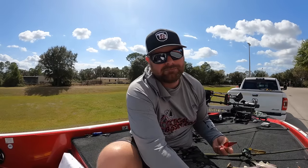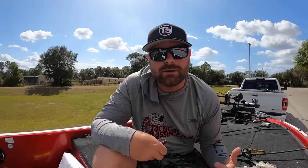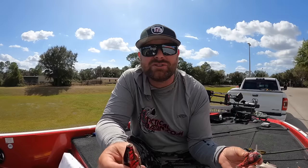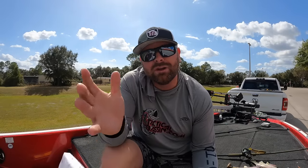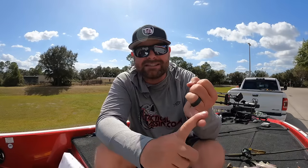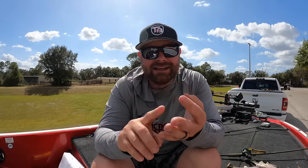And then the squarebill — same scenario. These fish are going to get up shallow, sun themselves, get warm, get their eggs ready to lay. Or maybe they're coming off the bed and moving to that first little break or piece of structure. That's where you can pick them apart with the squarebill. The squarebill is great because it deflects off hard cover — rock, gravel, lay downs, wood — where you can't necessarily throw the lipless. So my next bait up, depending on if there's grass or how deep or shallow they are, is the chatterbait, the lipless, and the squarebill.